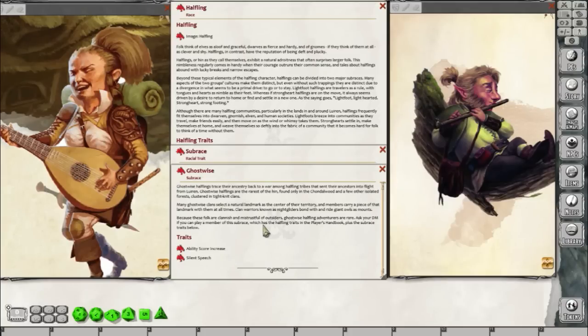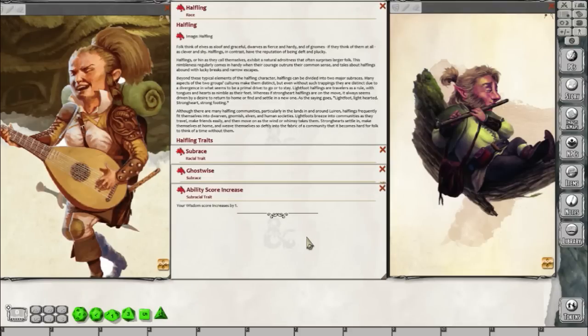To see a Ghostwise adventurer is super rare. So you're going to need to ask your DM if you can play a Ghostwise Halfling, which, I'm sure if you come up with some great backstory and woo your Dungeon Master, he or she will allow you to play one of the very rare Ghostwise Halflings. Along with the core Halfling features that you're going to get, you're going to gain several more just for being a Ghostwise Halfling. And the first one is your Wisdom score will now increase by 1.